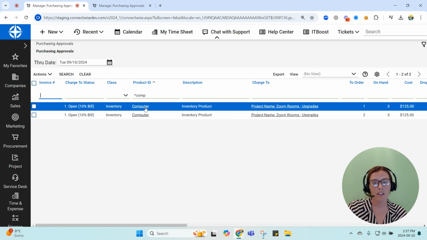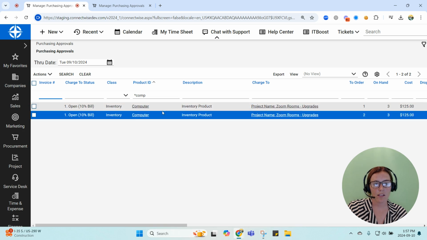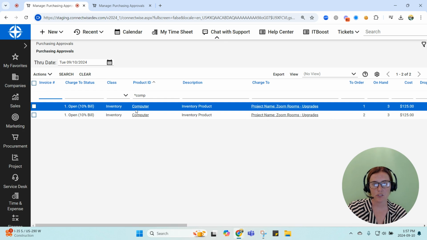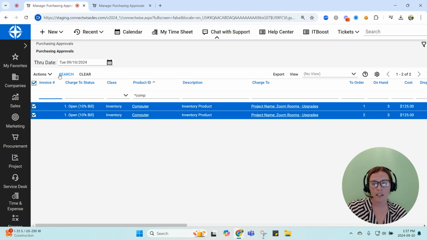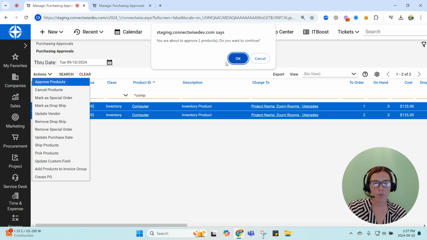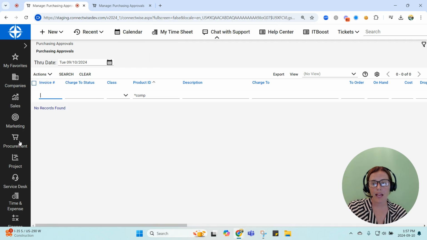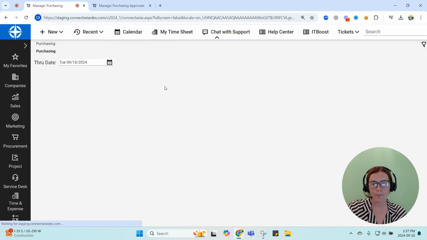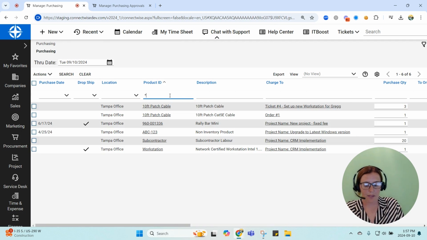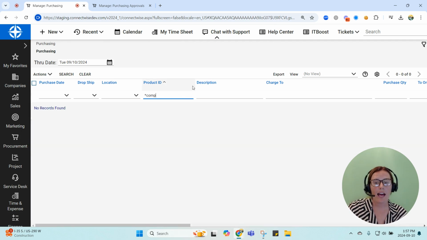I'm still going to be able to see those to order them. However, once I approve these, I won't see them in the purchasing screen, and I'll show you what that looks like. So if I go actions, approve products, and go to purchasing, they're not going to be here because I have too many on hand of these products and I don't need to purchase any, so they won't show up in purchasing.